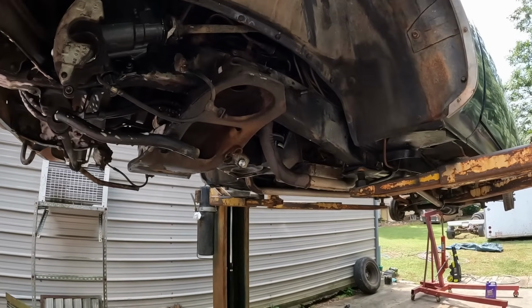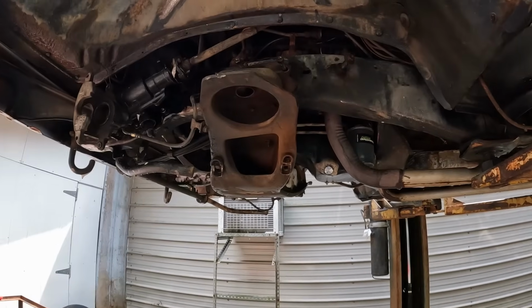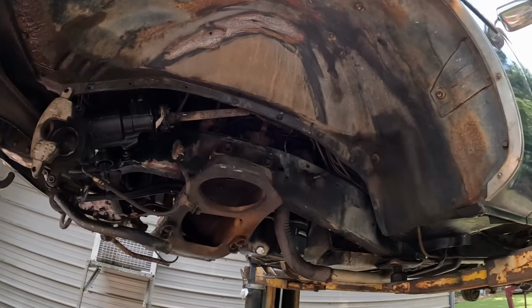Alright, well, it's looking pretty good, guys. I'm gonna drag the pressure washer over here. We're gonna get her clean as a bean, and then hopefully tomorrow we're gonna put that Turbo can all over it and she'll look like a new one.